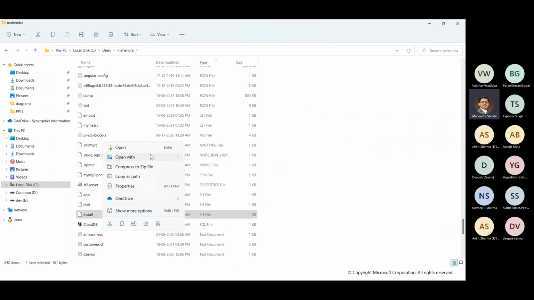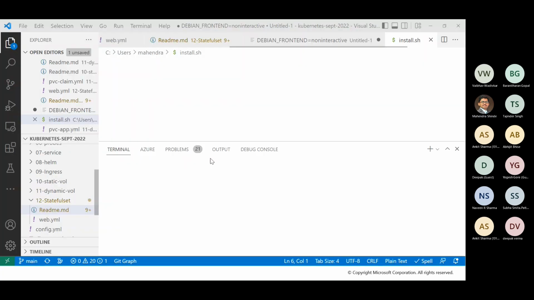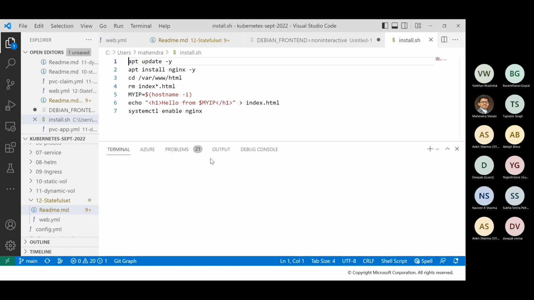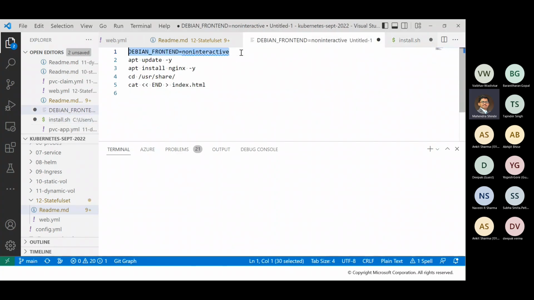I guess this might be the one. Yeah, this should work. Just have to add the Debian front end on the top. This script will work just fine.